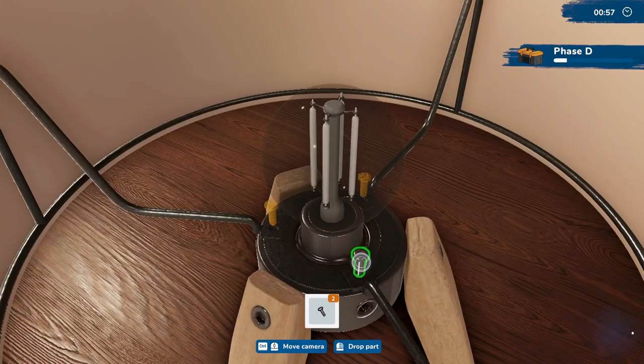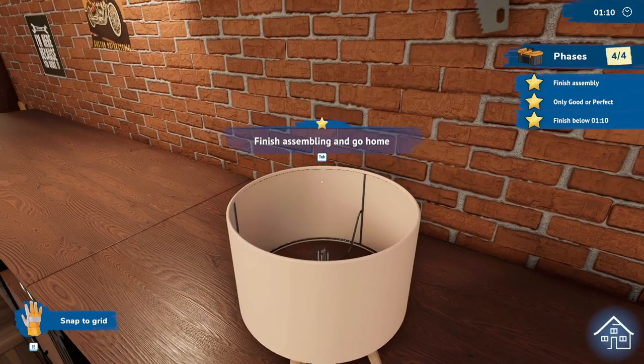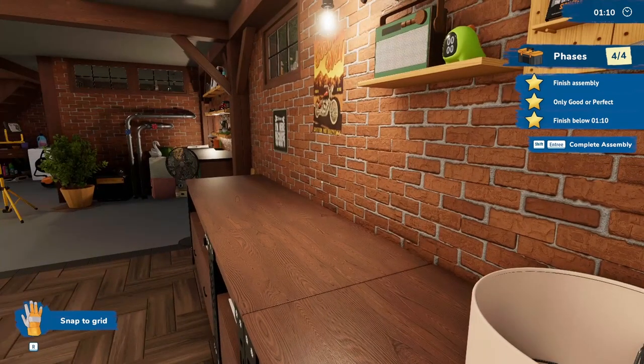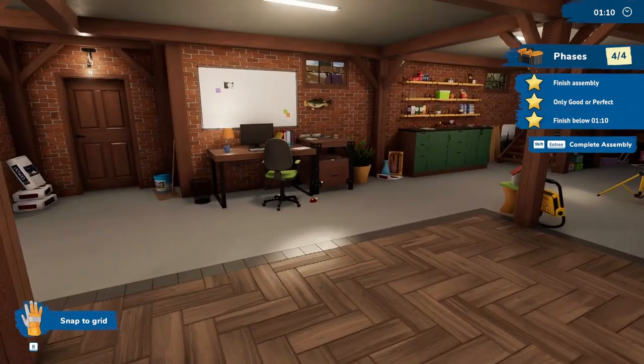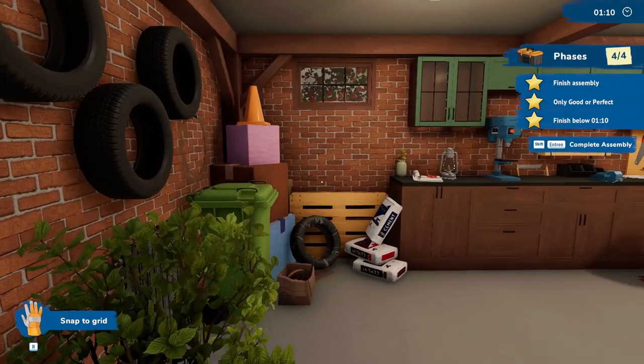Three screws. One. So you first put them in and then you torque them. Apparently we're doing very good in here. Got it. Finish assembly and go home. Perfect. Finish below 110. Did I do it? Yeah, I did it. Do we have another one of those Majigi collectibles?